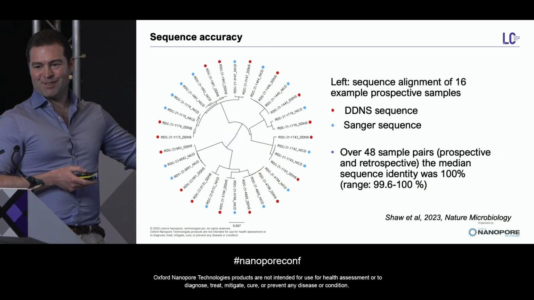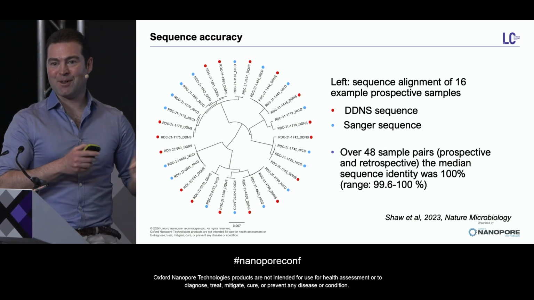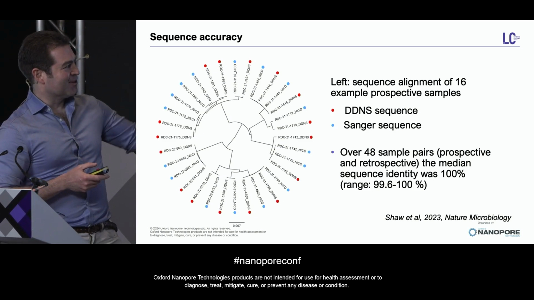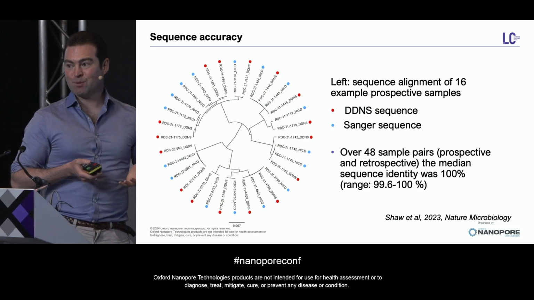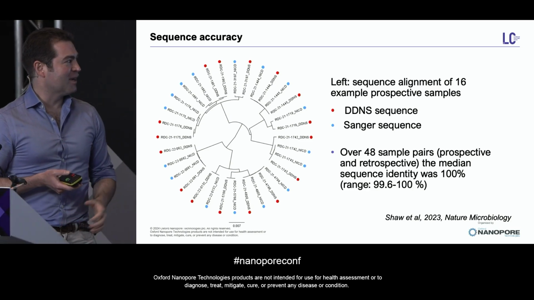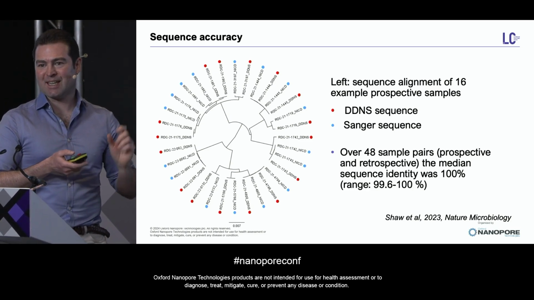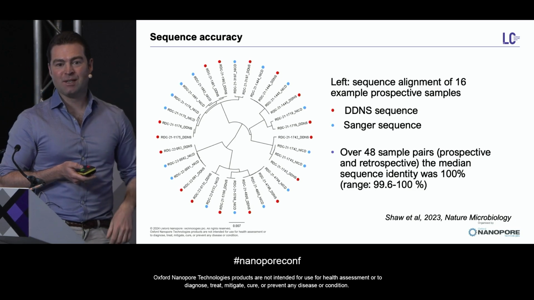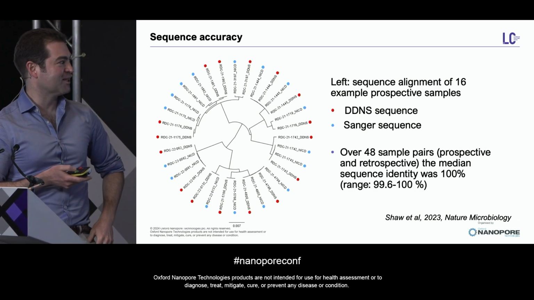Now, this is probably less of a concern now, but at the time, the worry was, well, you're doing nanopore sequencing. What about the error rate? So we did a comparison of their Sanger results with the nanopore results. And again, these are all sample pairs done by the two methods, and the sequences from the same sample clustered together very closely, usually within 0 or 1 base pairs over the VP1 region that we were sequencing.